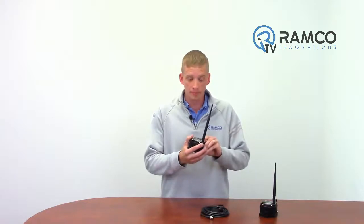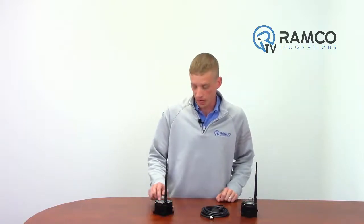Installation is simple. Simply mount the sensor to your equipment by means of brackets, magnets, or thermal mounting tape, which are all provided by Banner. Connect the sensor to the node using the 5-pin quick disconnect. Power up the node by holding button number 1. Bind it to the gateway using the 3-click method: click button 2 on the gateway 3 times, then click button 2 on the node 3 times.